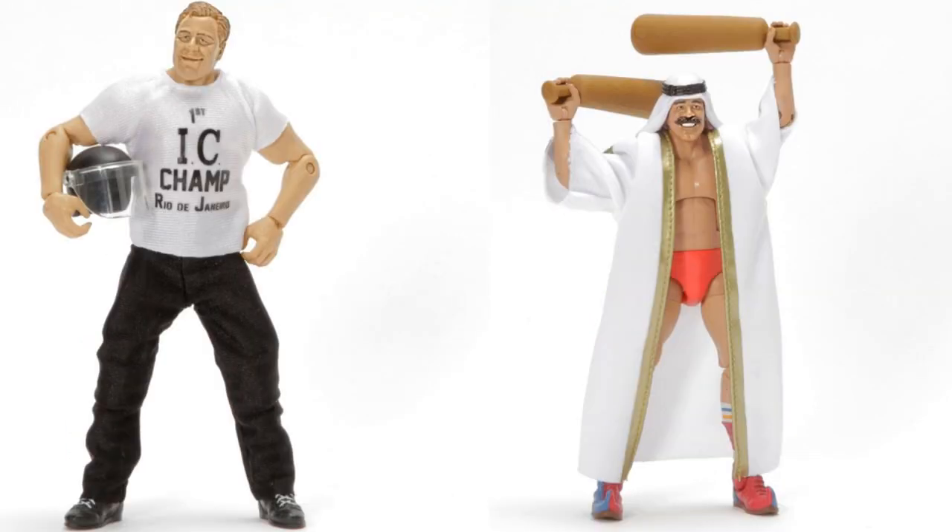We have Pat Patterson as the Walmart exclusive - you can see he's in the t-shirt and jogging pants, we get the helmet in there. Then the GameStop exclusive retro is Iron Sheik. I love Iron Sheik - I think he's hilarious, he's great on Twitter, you definitely need to follow him. I can't wait to get my first Iron Sheik elite with this GameStop exclusive. We get some nice accessories and a cloth entrance robe with this guy.